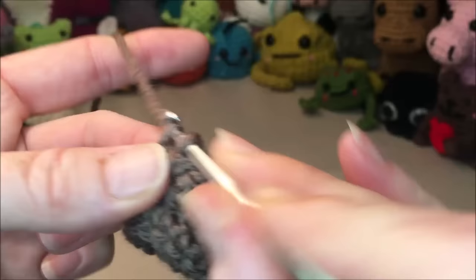Oh, he's looking pretty cute. I wasn't sure about doing the white muzzle on this one. Marked. Come on. Oh my goodness.